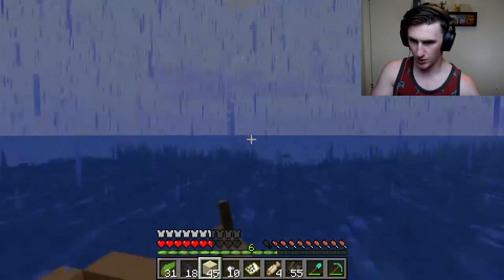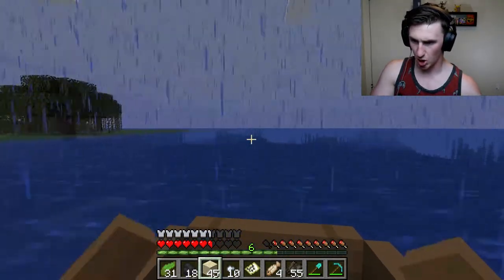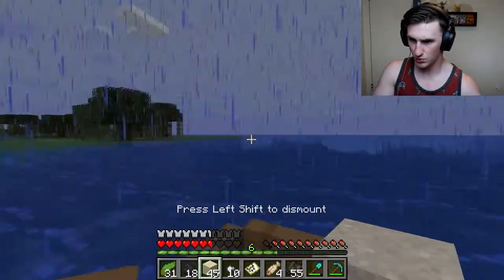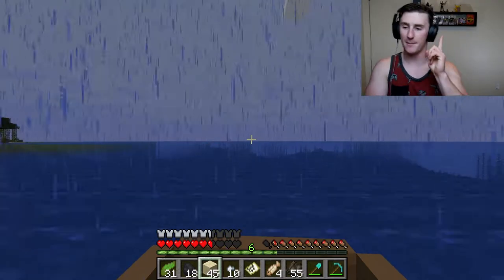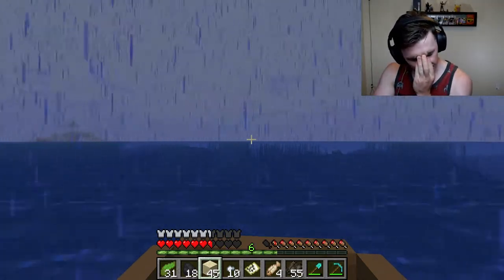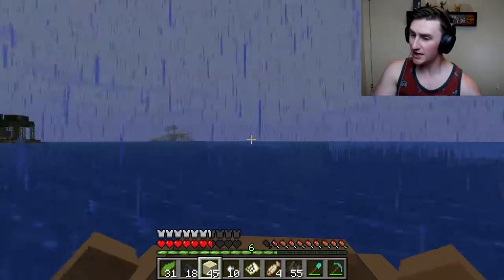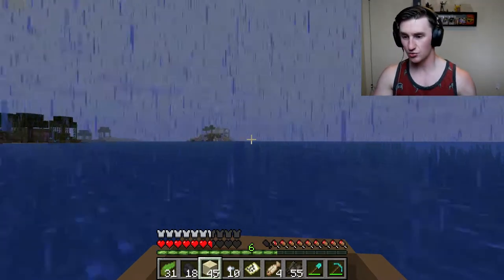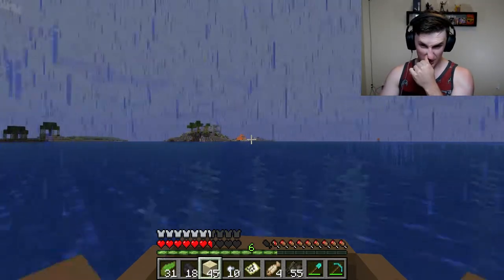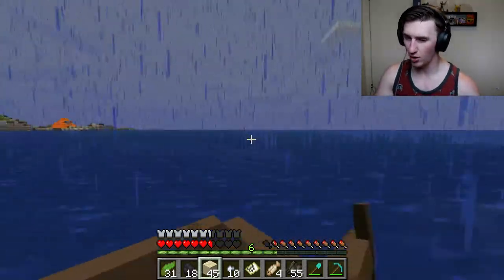Uh-oh, I'm very lost. Shift. Uh-oh, that was the wrong button. I need to go this way. I need to make a map. I have paper now, which is in the base at the bottom of the ocean. That's cool. I need to make a direct link from my house to the ocean base, which wouldn't be that hard. It'd be a little hard. Oh, hey, dolphin.